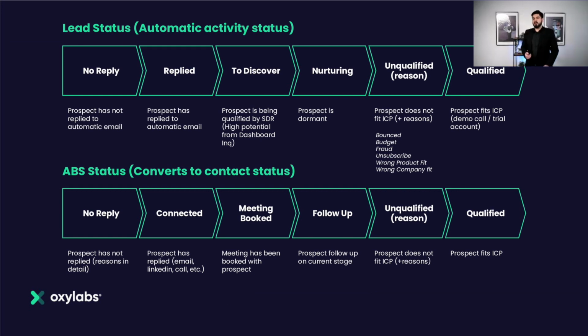And then there's, of course, the information we gather and how we work with it in our CRM, Salesforce. So we have automatic statuses and ABS statuses. So we separated because low priority leads are more involved in our automation, and then they gather a lot of information automatically on their activity. If they open the email, if they reply to the email, if they click on a link or something like that. So it separates on automatic lead statuses that gives us an understanding of low priority leads in a bulk.